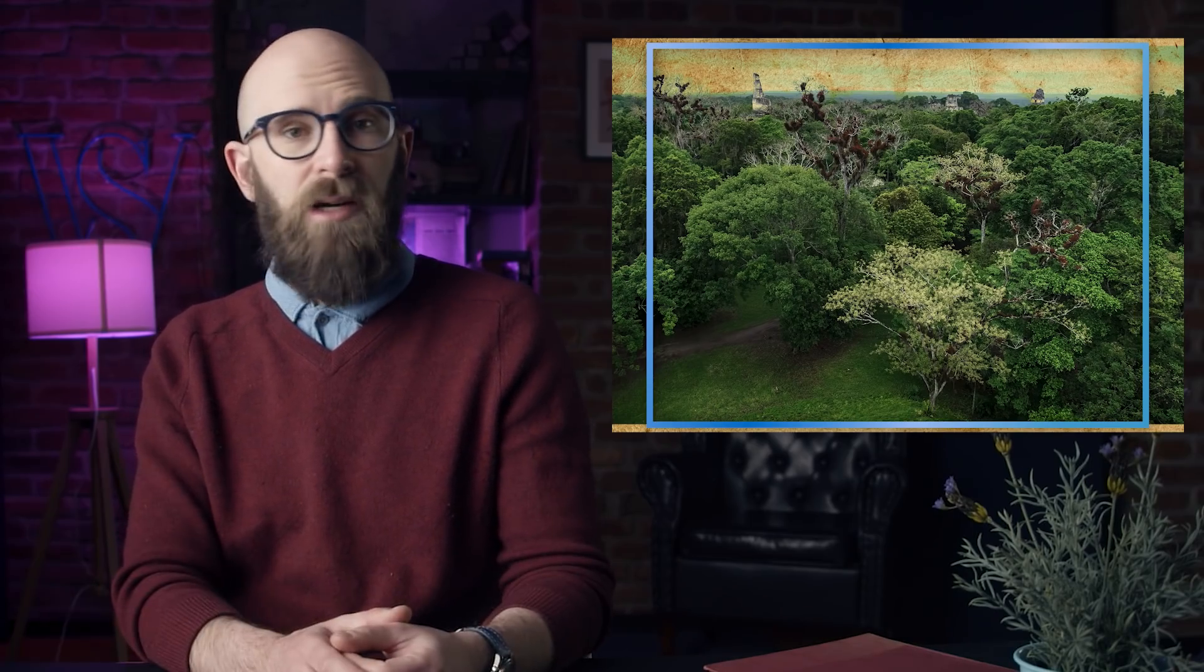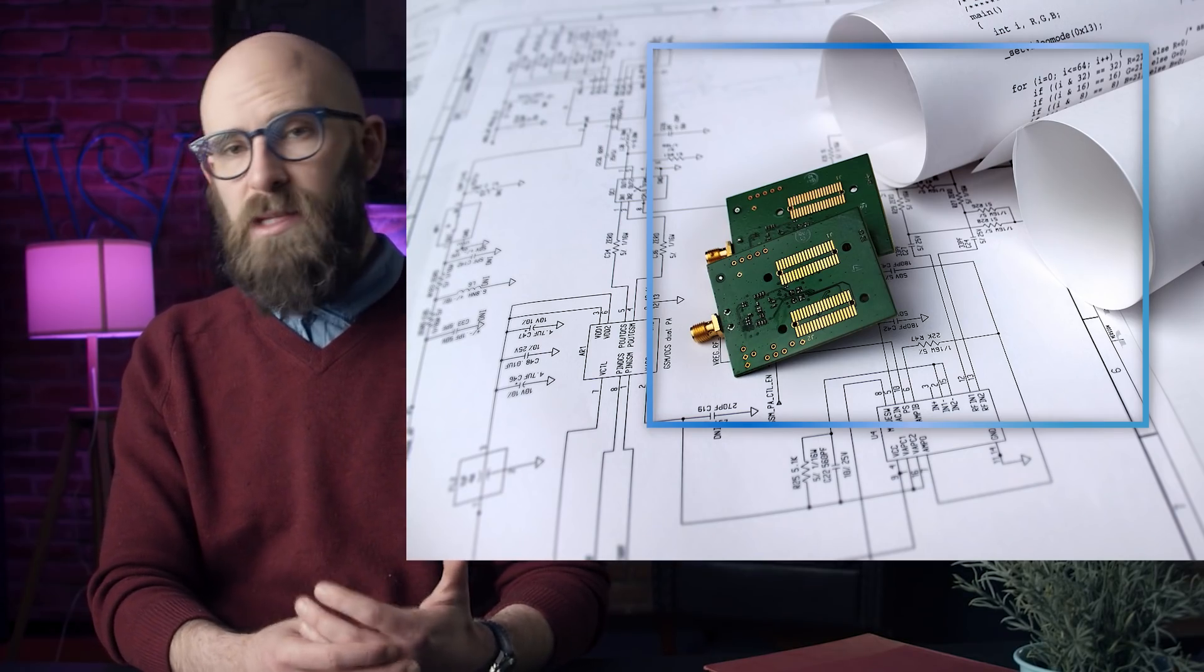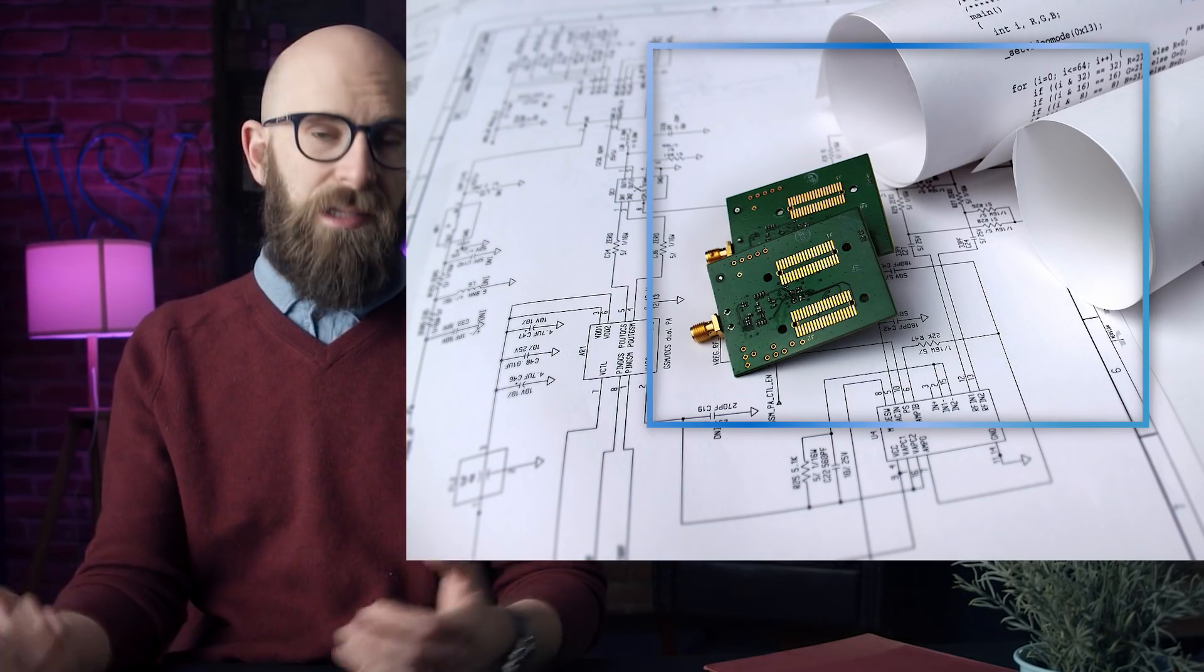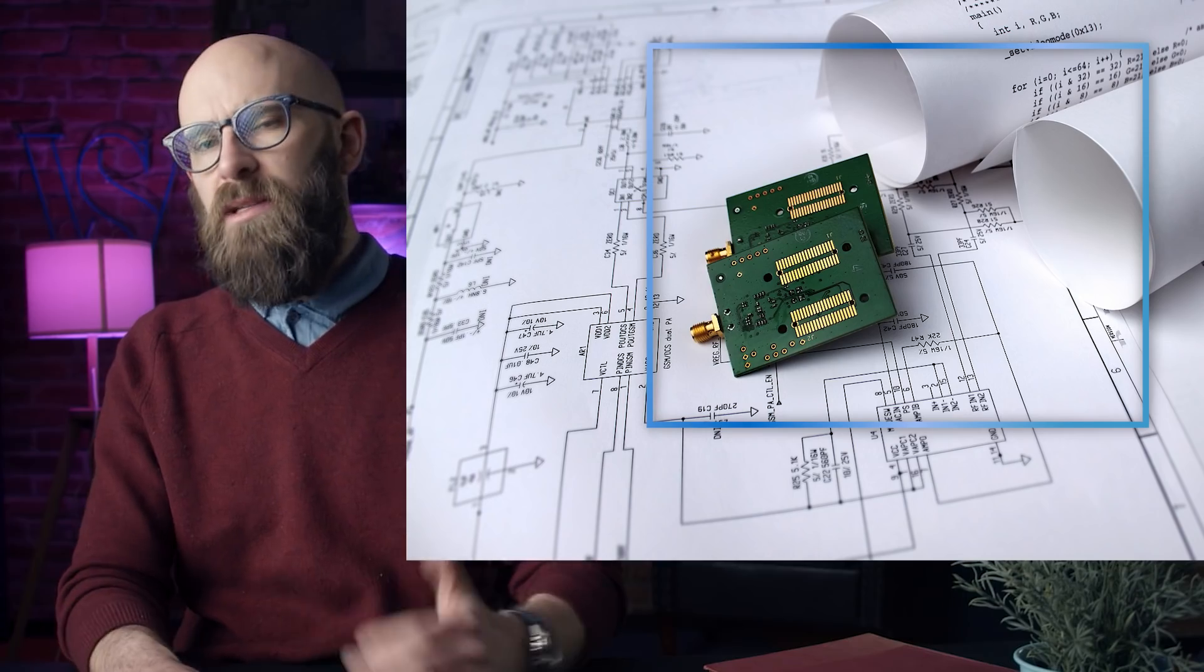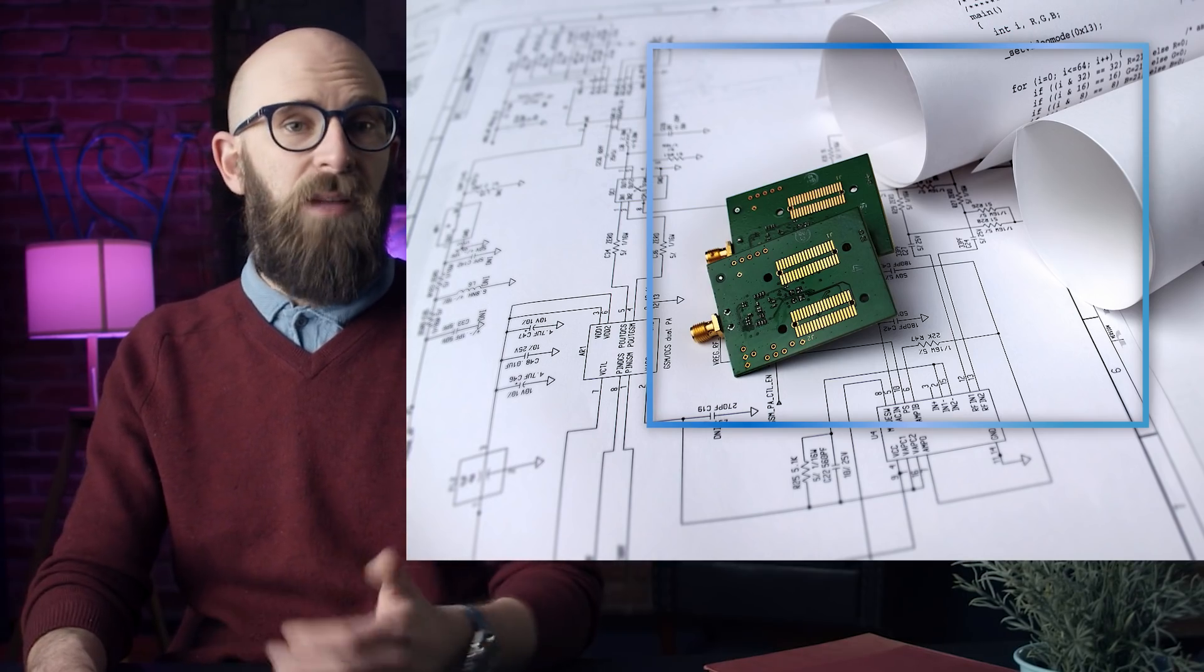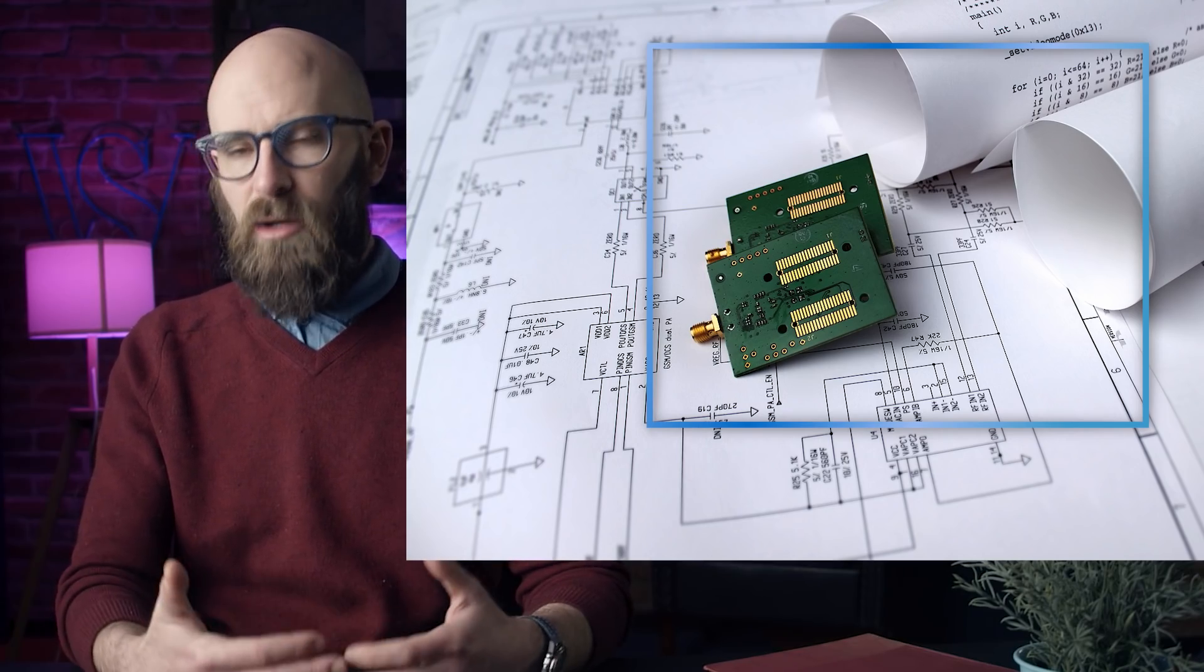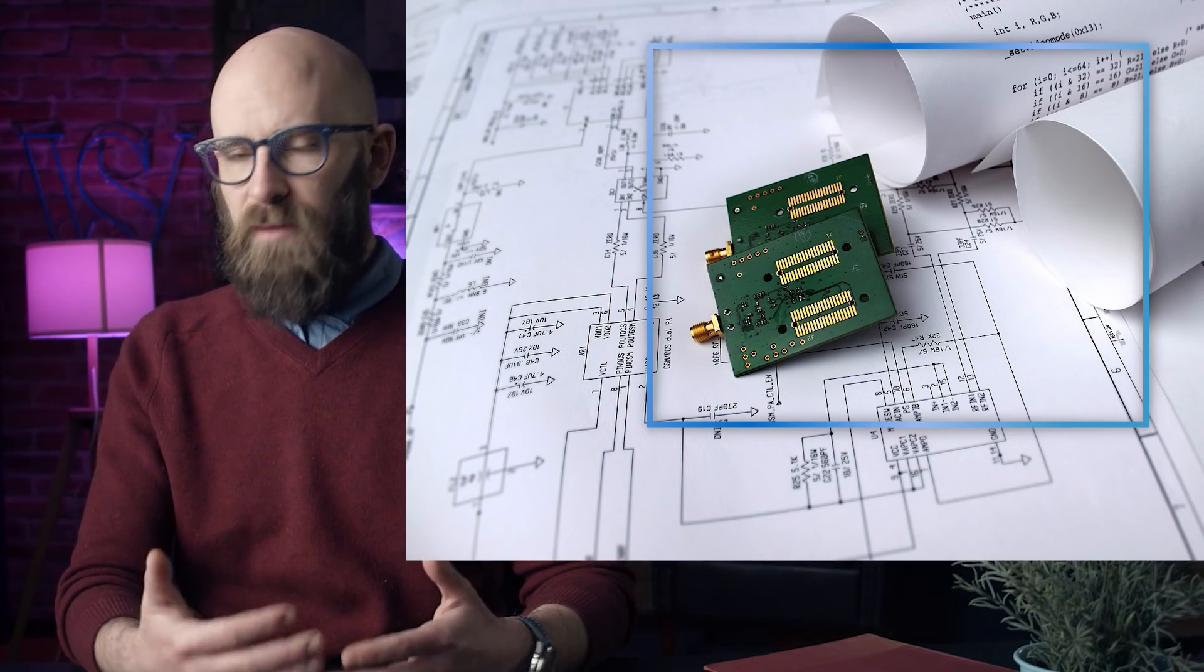According to evolutionary biologists, this is likely an evolutionary holdover from our primate ancestors who needed to be able to discern between multiple shades of green in order to navigate dense forests and jungles. The widespread adoption of green as the standard color for circuit boards was further driven by the requirements of the United States military during the Cold War. A series of trials conducted in 1954 at the National Materials and Procurement Center in Cedar Bluffs, Virginia, determined that white text on a green background was the most legible color combination under a wide variety of lighting conditions.